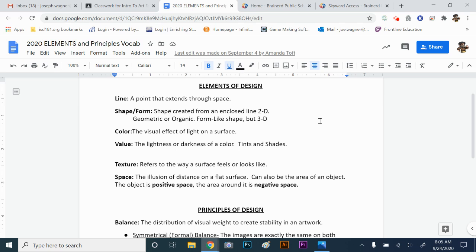The big reason I like to talk through it with you is just to give you a better understanding of what these terms mean. Now, it's really important that you guys begin to understand these terms because you're going to be using these all semester. And what I'm prepping for you now is you're going to be doing your first write-up, basically, or it's called a four-step critique model. It's also called a self-assessment. Basically, there's a little writing piece you're going to do at the end of each project. The first project you're going to be writing about is your Zentangle project.